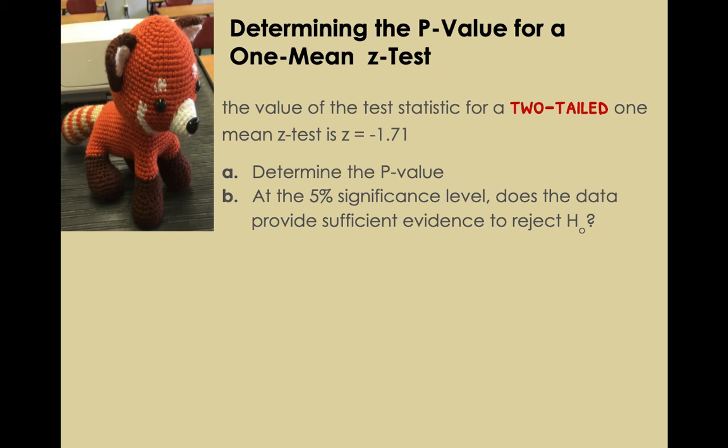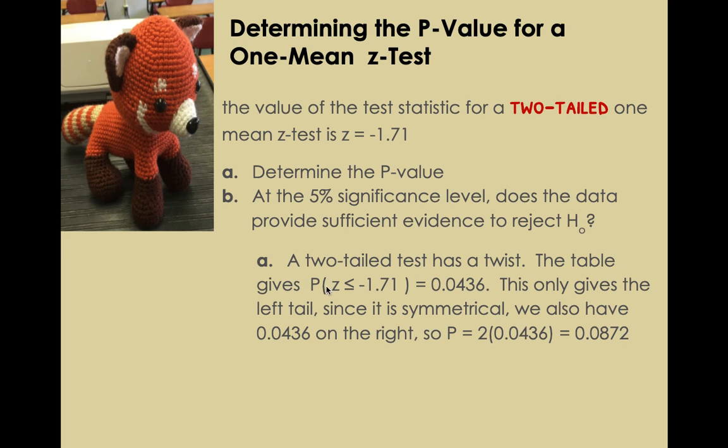For a two-tailed test, again here we're going to have a negative z-value. With a two-tailed test you could be negative or positive because we're on either side. So again we start by looking it up on the normal distribution. We get 0.0436, but this gives me the left tail. I need two tails. But I know that it's normal, so it's symmetrical, so I'm going to double this value. My p-value is twice this, so 2 times 0.0436 gives 0.0872. Because I'm doing a two-tailed test, I have to consider both sides. The areas in both tails have to add up.